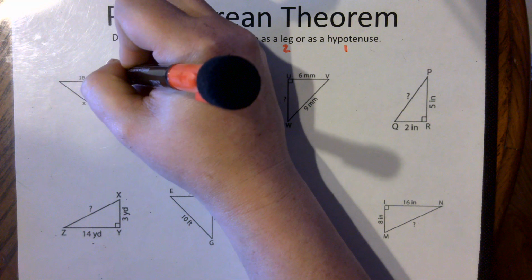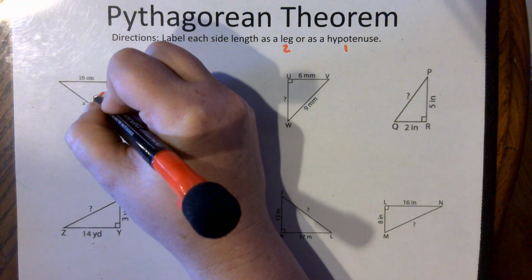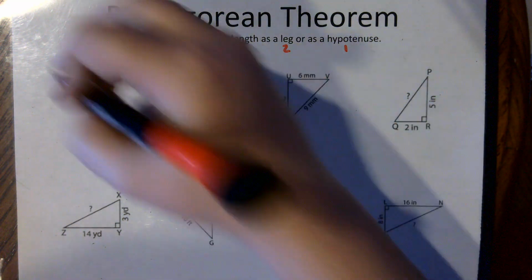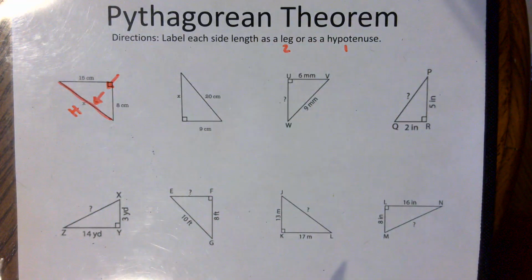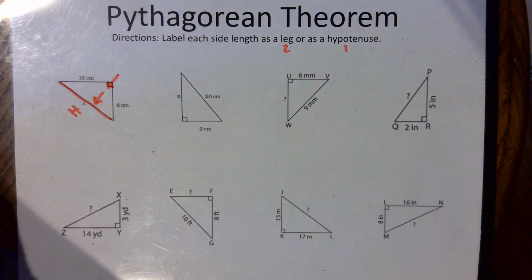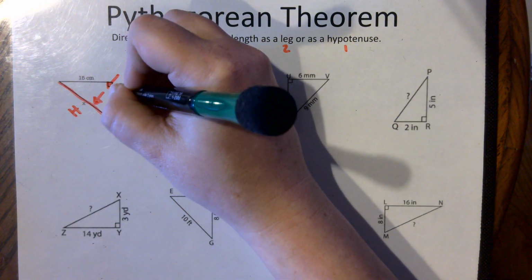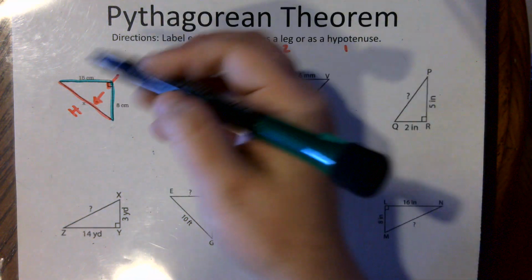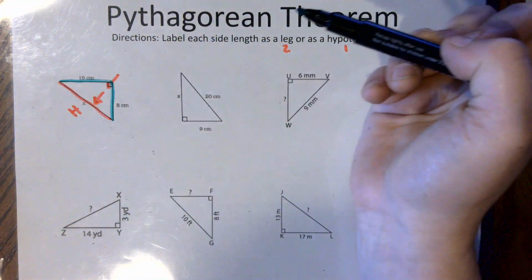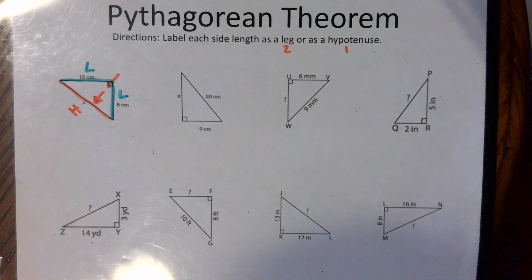And what I tell my students is, hey, think of this as making an arrow. And it's saying, I am pointing to your hypotenuse. So this here is my hypotenuse. Now the other two sides are going to be our legs, okay? And you'll know it's the legs because the legs actually create that 90-degree angle. They're the two sides that come off or create the 90-degree angle, okay? So this is the leg, and this is the leg.